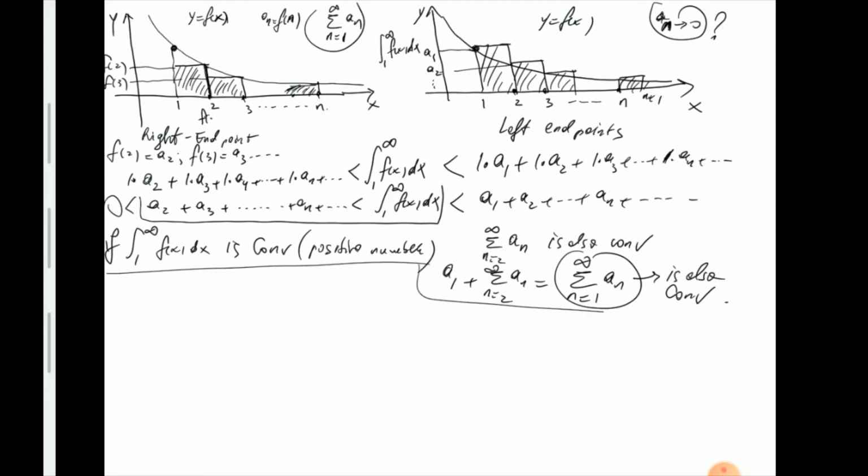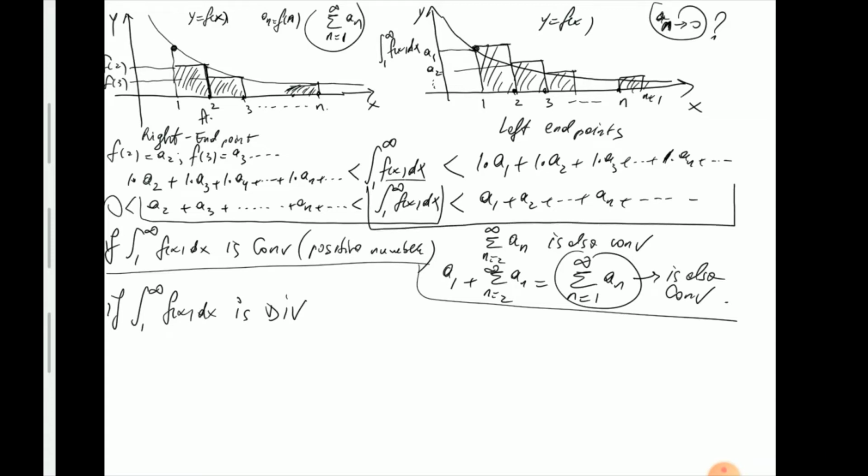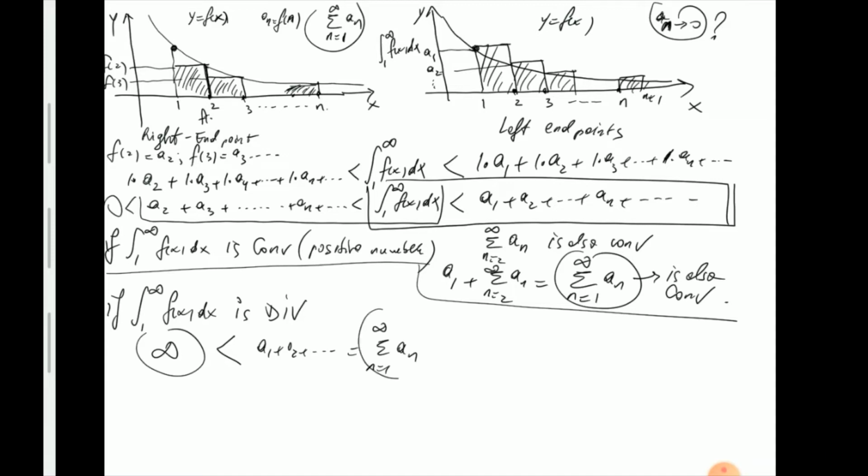So with that in mind, what about the divergent case? Well, if the integral from 1 to infinity of f of x dx is divergent, I'm going to look then at the right side of the inequality. Associate divergent with the word infinity here, because again, this is a positive function. So what can you say about an infinite sum that is greater than an infinite number, right? It must be infinite as well. So it must be divergent as well. You cannot have a finite number greater than a quantity that goes to infinity.